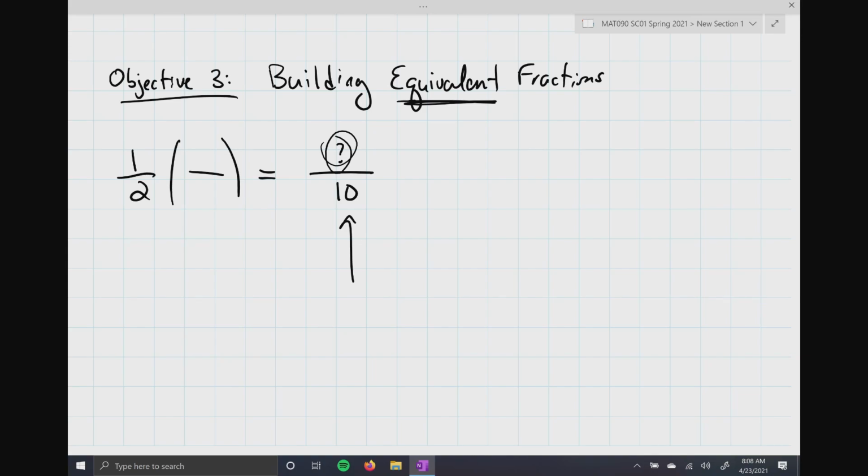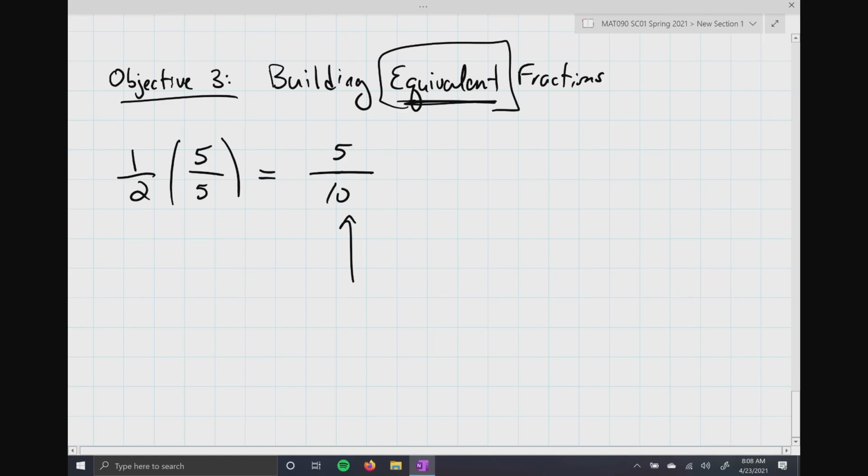So what number am I going to multiply 1/2 by so that I build an equivalent fraction, and I know that if I were to simplify it, I would still get 1/2? So what is that number? Okay, hold on one sec. Who said 5, by the way? All right, Courtney. If you multiply this by 5, here's what you get. 5/5. Thank you. You just fixed yourself, which is perfect.